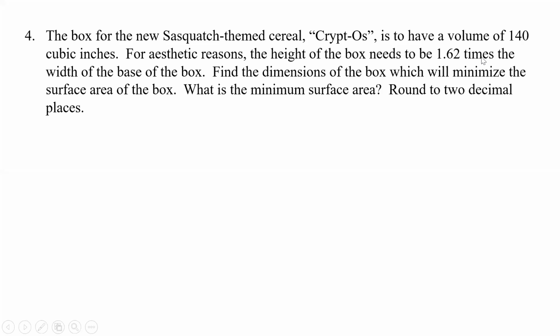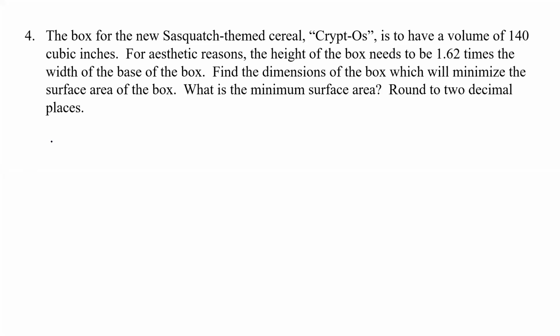All right, so here we have, it says the box for the new Sasquatch theme cereal, Cryptos, is to have a volume of 140 cubic inches. For aesthetic reasons, the height of the box needs to be 1.62 times the width of the base of the box. Find the dimensions of the box which will minimize the surface area of the box, and what is the minimum surface area, and then round to 2 decimal places.